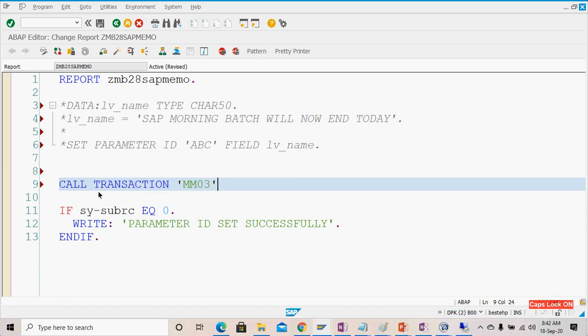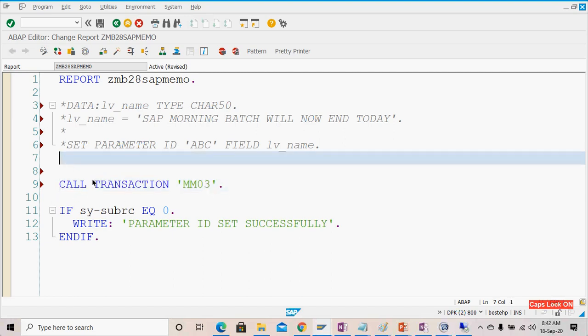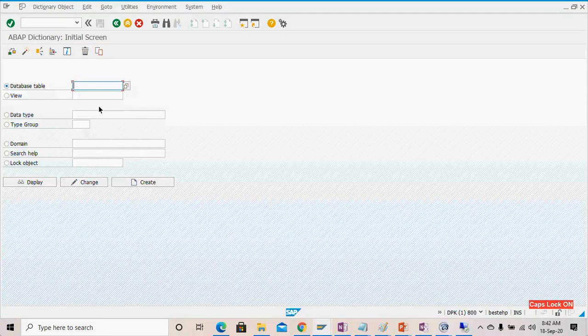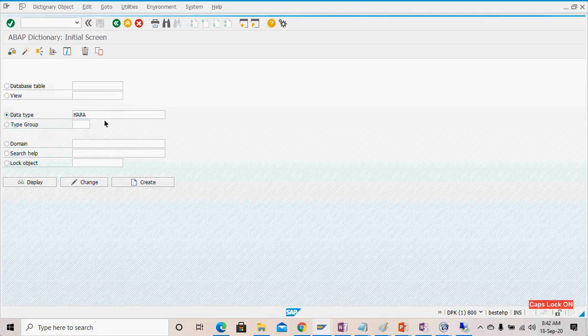What is MM03? Escape initial screen. Okay, just give this one only, MM03. Here at the material number data element level, we very much know that we have the inbuilt parameter option.